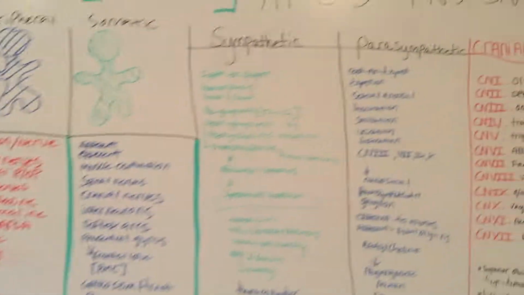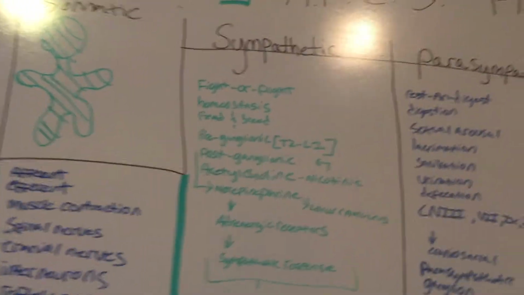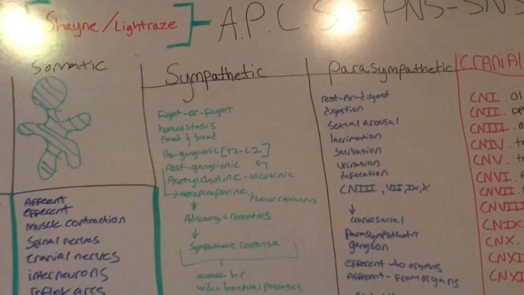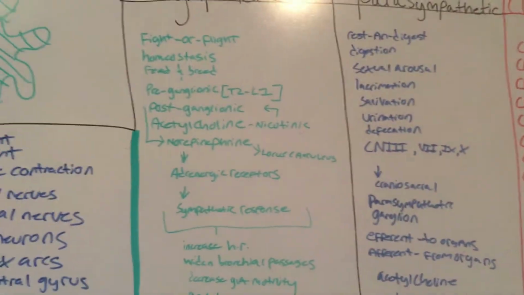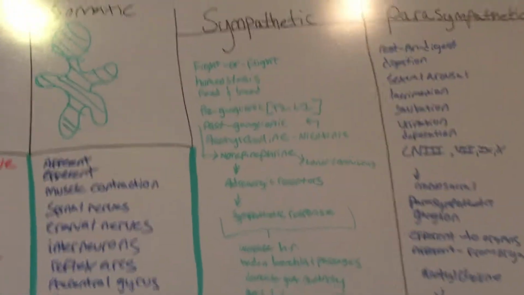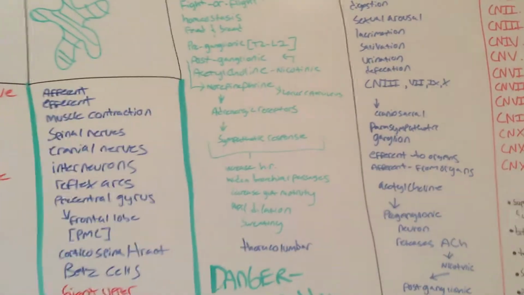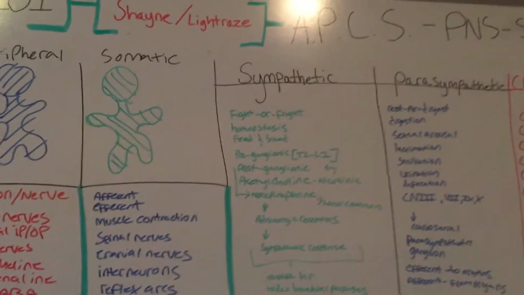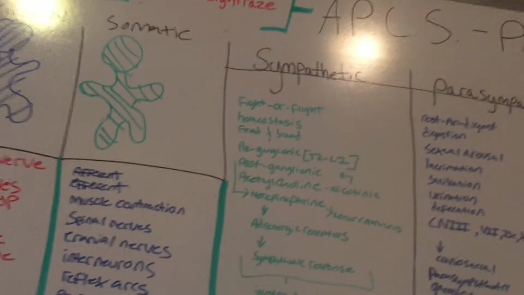And then over here, we're going to get into our sympathetic and parasympathetic. So the sympathetic nervous system is our fight or flight, feed and breed, and it also helps maintain homeostasis. So anything that you're going to be doing that involves action or excitation, that's going to be your sympathetic nervous system. It's also heavily involved in the role of stress. So if you're having anxiety, if you're having panic, if you're upset, if you're angry, you're ready to go, you don't want to be there, your heart rate's going up, your palms are clammy, things like that, that's all a sympathetic response.